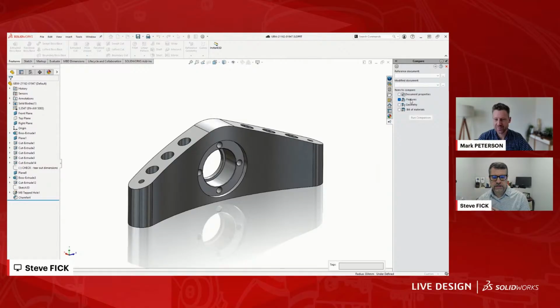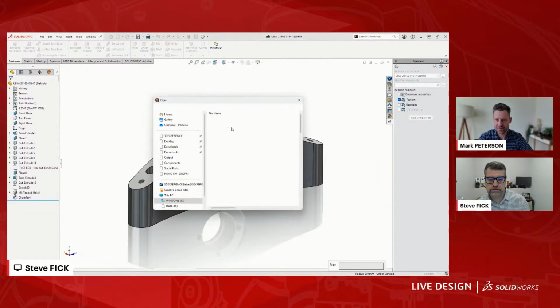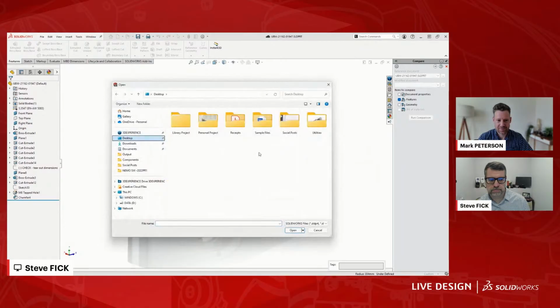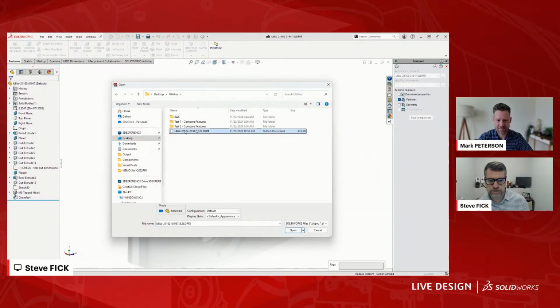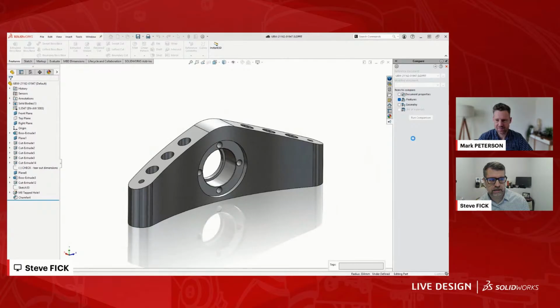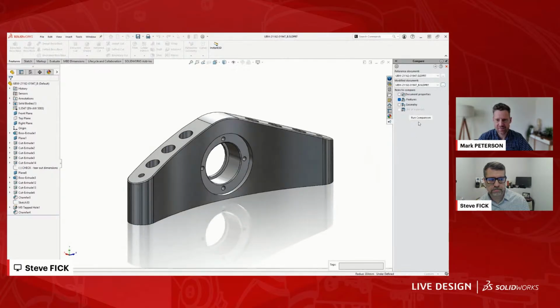But features for SolidWorks parts is actually quite handy. So you set your reference part, and then you can just go out and browse to the new version that they've sent you, and then run the comparison.